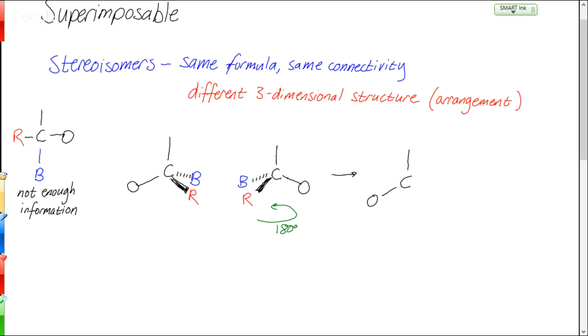If you can't visualize that, check your models. Grab your models, line it up that way, and then think about what happens when you turn it 180 degrees. You should see the red one ending up in the back and the blue one ending up forward. So the opposite of what they were on the other side.